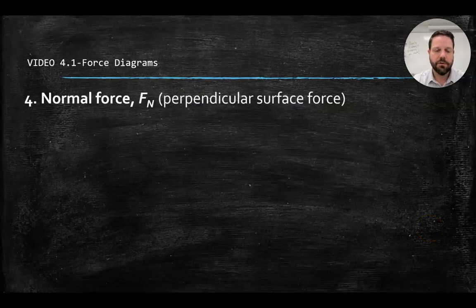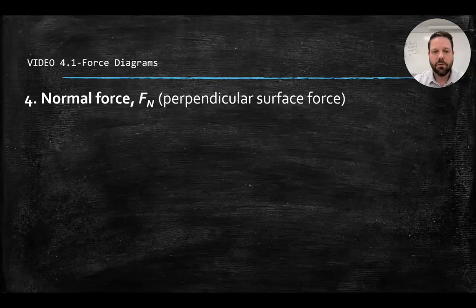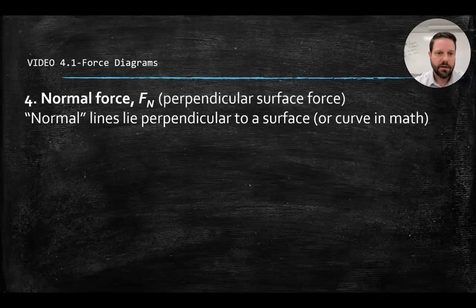The fourth of our 5 forces we're going to look at is normal force. So we would use a capital F with the lowercase n, and this represents a surface that's pushing on us. So like the ground or wall or the ceiling, whatever we're touching that's a surface, we could say the surface's push is normal force. It's always going to be perpendicular to the surface, and that is why we have the term normal. It doesn't mean common, ordinary, or typical.